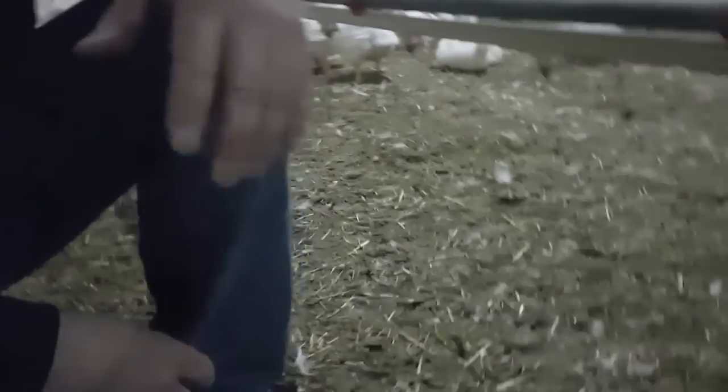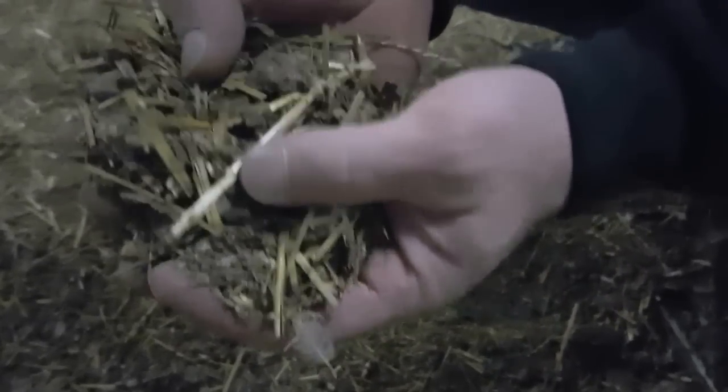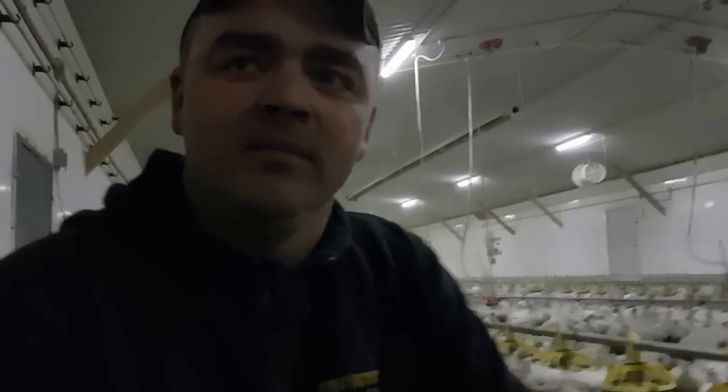Now what are we looking at down on the ground here? When you come in in the morning, you really want to take a look at the manure — it's relatively dry. And if it's sticking to your shoes really bad, it's getting a little tacky, and maybe there are some controls you can adjust at the computer — bring on some more fans or get some more air movement. There's a lot of little details that come with raising these birds.